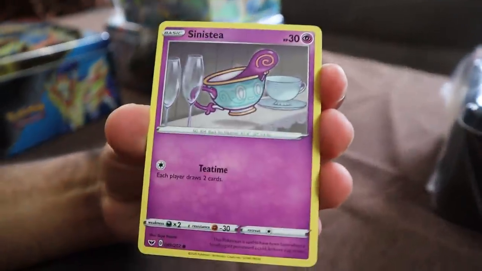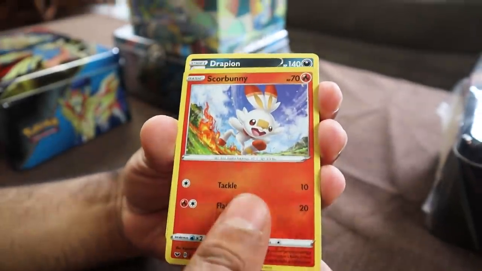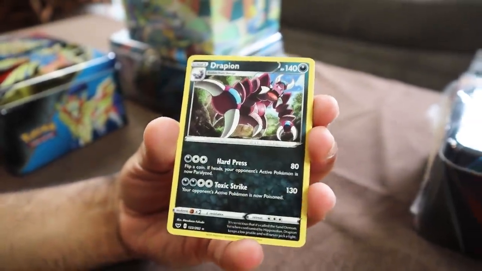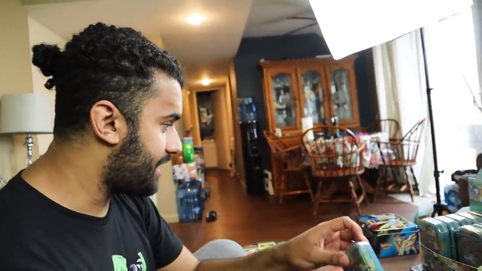All right, we got Scorbunny, Sinistea, Maractus. This would be Maractus if there's a pull in here. Let's see. Scorbunny, no, Drapion, not Maractus enough. Hard pressed for a good pull in this set. All right, so now we've opened up a chest, and there was nothing on that one. Nope, not a damn thing.